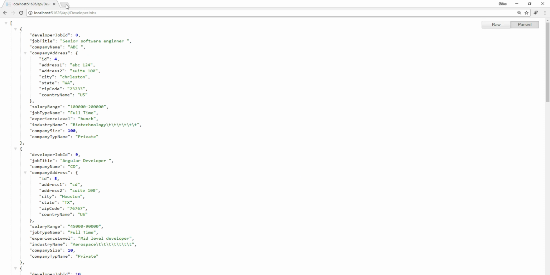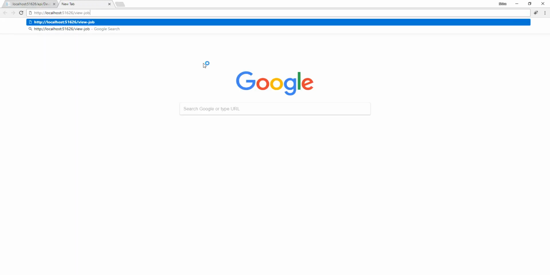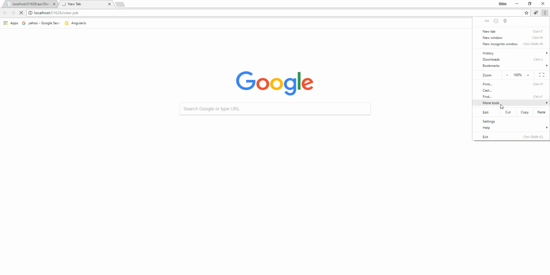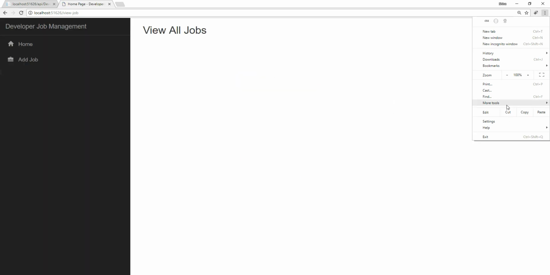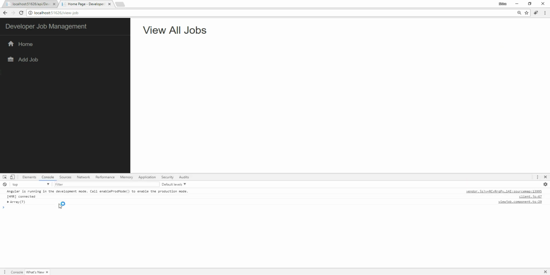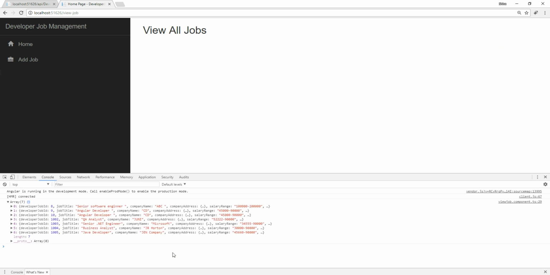But seems like we got an issue already. It seems like we made a mistake or something. We'll find out. Let's see. Oh, no error. Okay, let's take a look. Yay, that's good. You see this one right here, array with the 7. So basically, those are the data that is coming out from the backend database here.